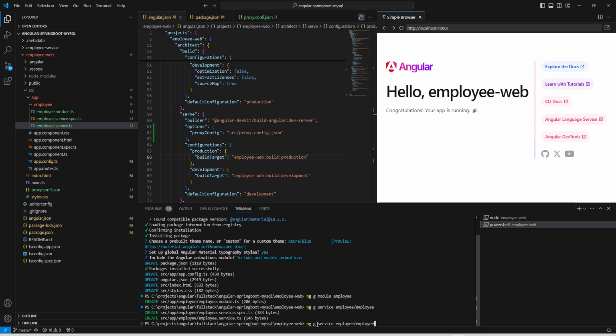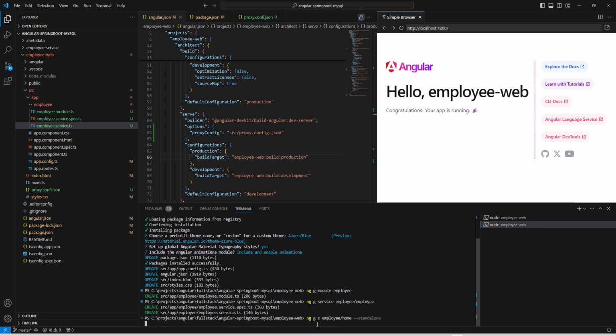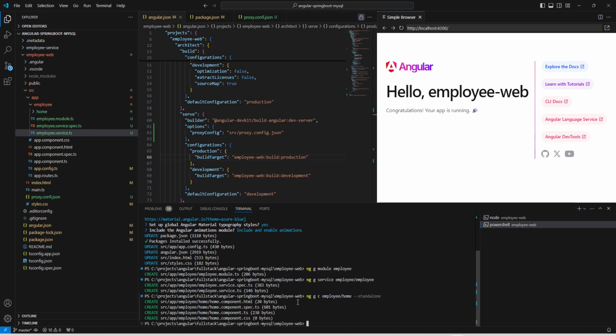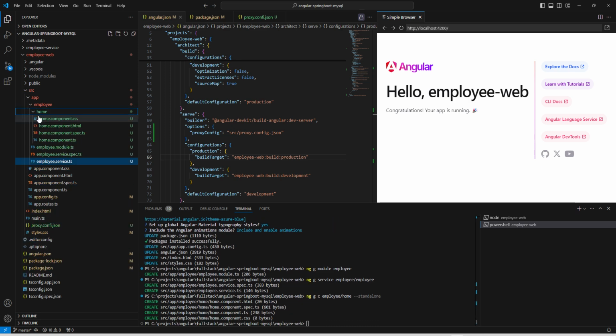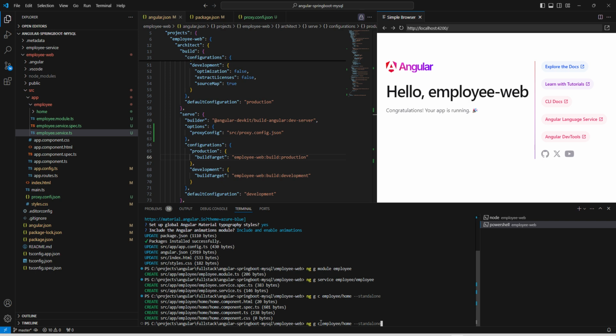Now we can create the component using the command ng generate component, and this is the folder inside which we are going to create the home component. We can use the standalone option because it's a standalone application. Now we can see it has created the home component successfully.